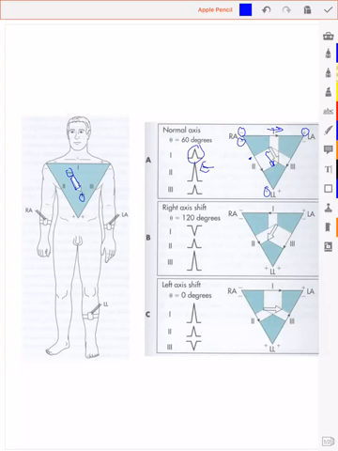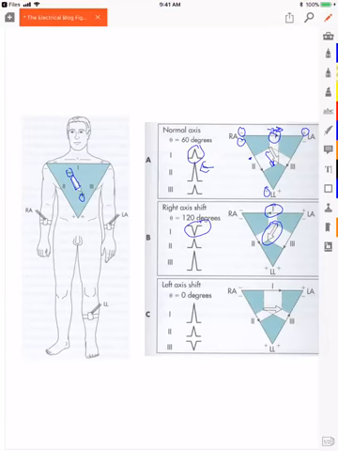Okay, so that's all I want you to know about that. Also notice that if the direction of the depolarization changes, for instance, right now I'm going from left to right. I've changed the direction of the depolarization through the tissue here in this guy's chest. Now notice that the depolarization in lead 1 is actually going from left to right, not right to left like it was up here. And so now we get a downward deflection. So if the depolarization changes direction, the deflection changes as well. And that should make some sense to you if you think about it.